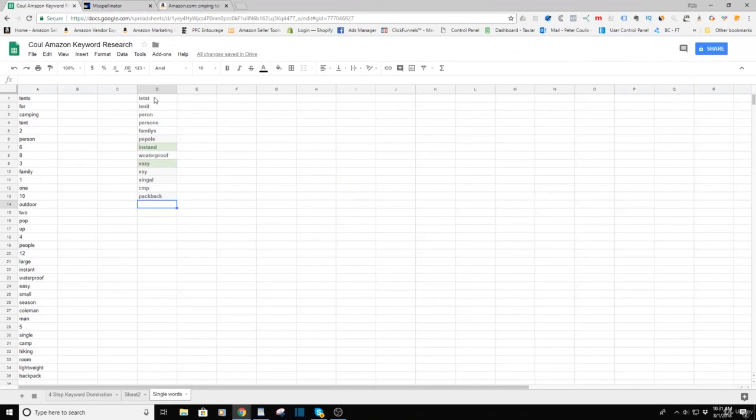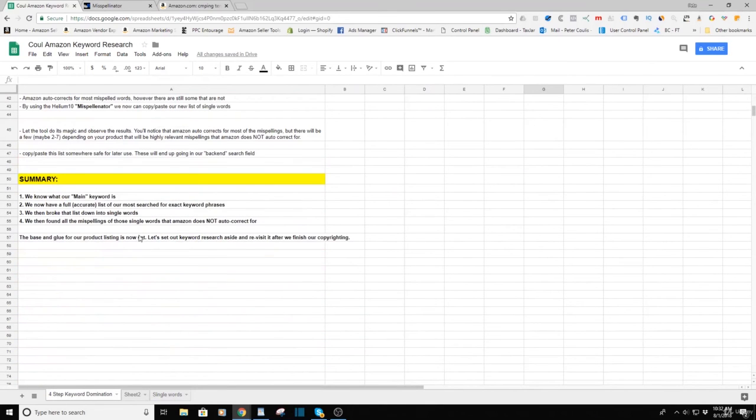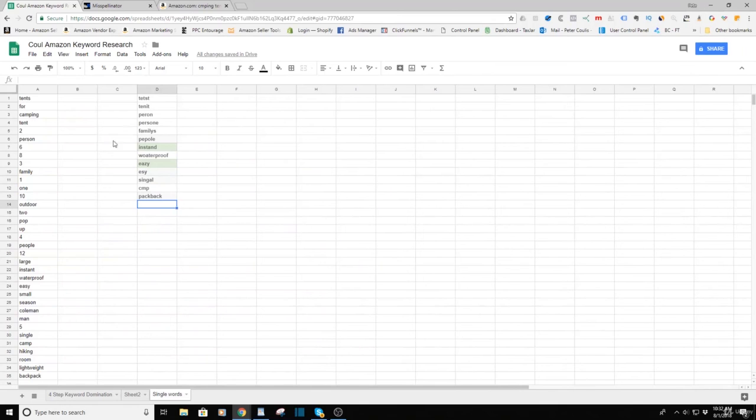So where do we actually want to put these, right? Because we're not going to put misspellings in our listing. That would look horrible, wouldn't it? You'd be correct. It would look bad. We're not going to do that. These actually go into the back end of your listing called the backend search fields. We're going to cover that when we actually go into Amazon and I show you where to input your product listing. But we're going to save these for another day. I just like to get everything done on this 4-step process all in one shot. We're just going to set those off to the side, and in a later video, I'll show you what to do with them.